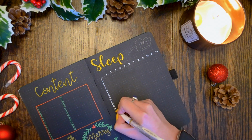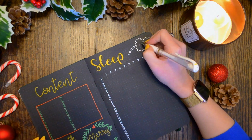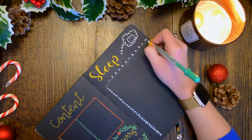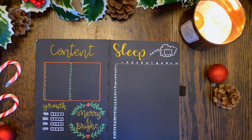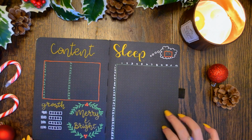My sleep tracker is always my most simple spread. I always just write the days of the month and how many hours I slept. But I added a cute little dreaming present in the corner. On to my next page.